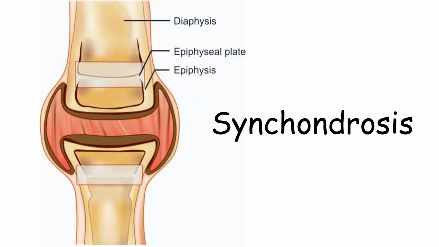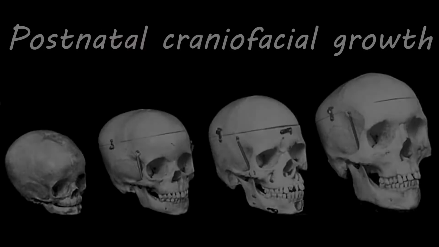It includes the numerous temporary cartilaginous junctions between diaphysis and epiphyses in the immature postcranial skeleton, and also the regions of unossified cartilage between skull components developing in the chondrocranium, between the sphenoid and occipital bones. The most important synchondrosis in the growth of the craniofacial region is the spheno-occipital synchondrosis.